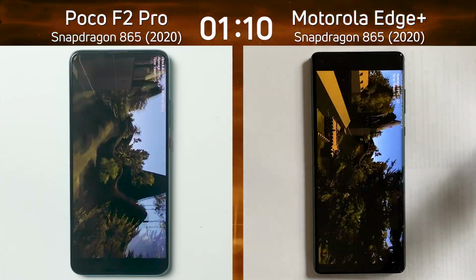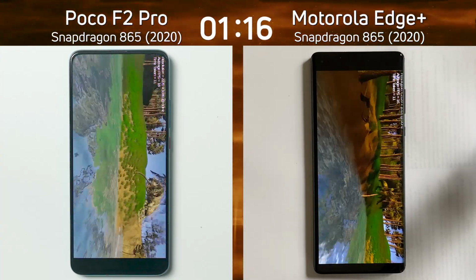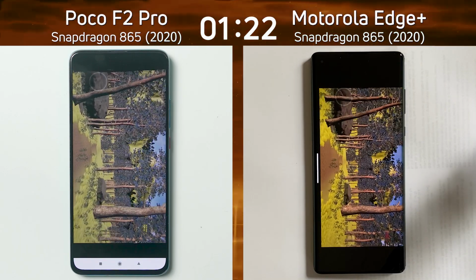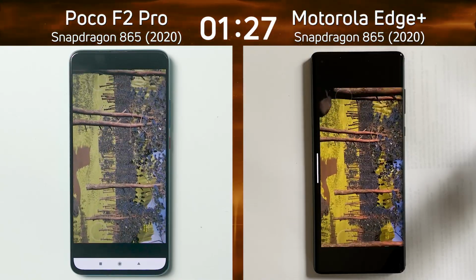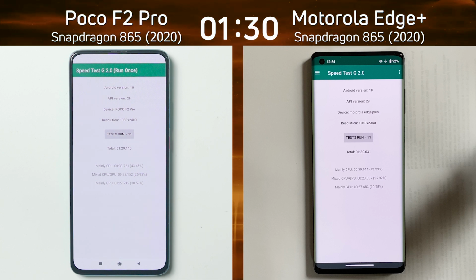It's neck and neck again. This is going to be so hard. It's going to go right down to the line. Absolutely right down. Who's going to be able to stick their nose out first and cross that line as they are both going towards? I would give a slight lead to the Poco F2 at this moment as we're into the Unreal test. Could that be enough of a lead to make the Poco F2 the overall winner, beating the Motorola Edge Plus? Let's see what happens. We get to the end of this path. Which one's it going to be? Poco F2! There we go. 1 minute 29.1. And as I said that, the Motorola Edge Plus came in at 1 minute 30.0.